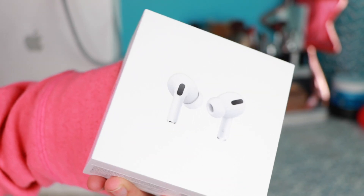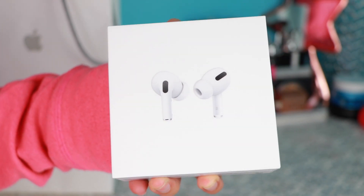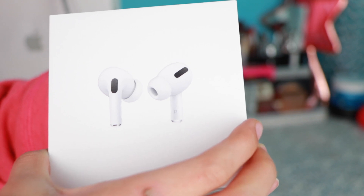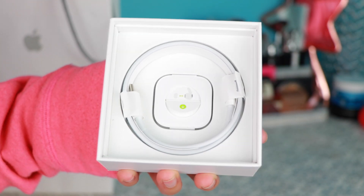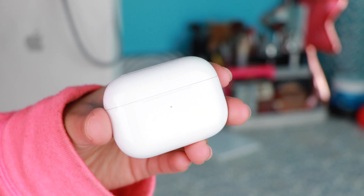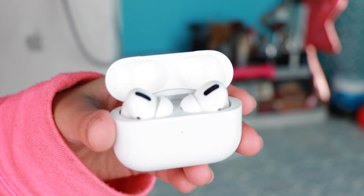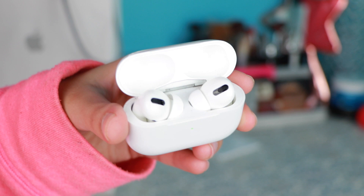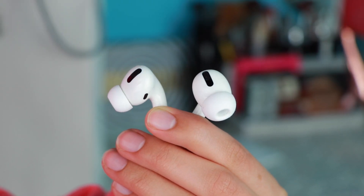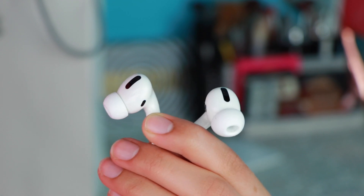The AirPods Pro have about five hours of battery life, or four and a half with active noise canceling on. They have three modes: transparency mode, which filters in ambient noise; regular mode, which reduces some noise; and noise canceling mode, which dulls out everything except speech. The sound is decent — nothing amazing — but you're buying these for consistency and convenience, which is Apple's entire pitch. At the $250 price tag, it should give you some pause — maybe consider the regular AirPods or an alternative. But if you do buy them, you won't regret it.